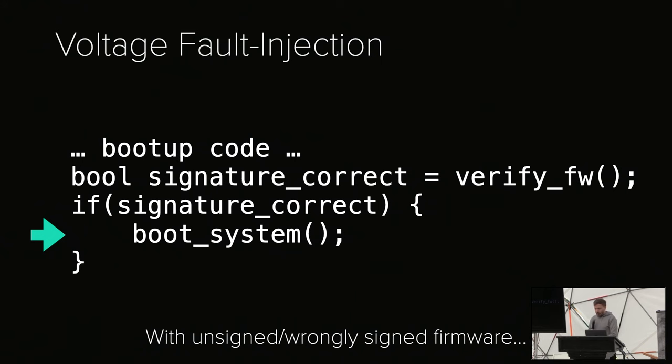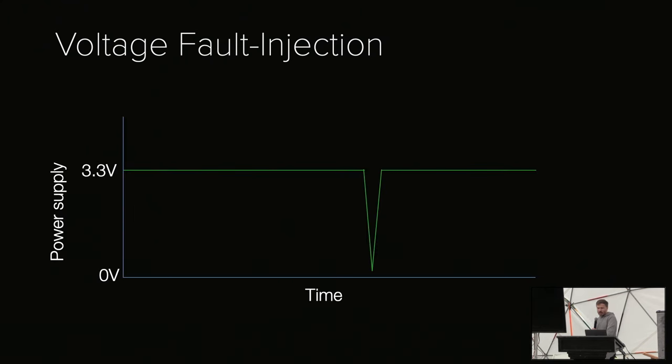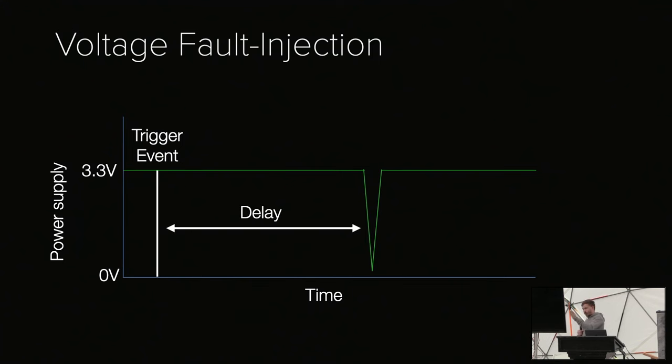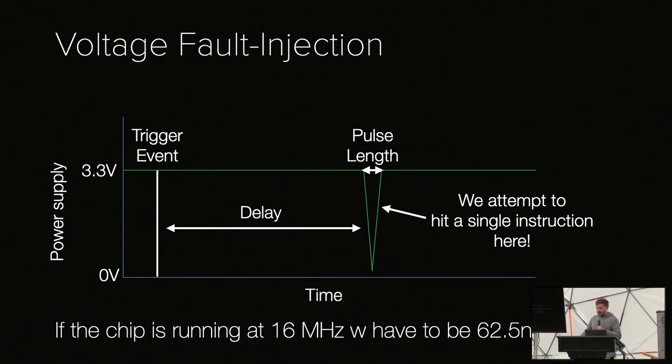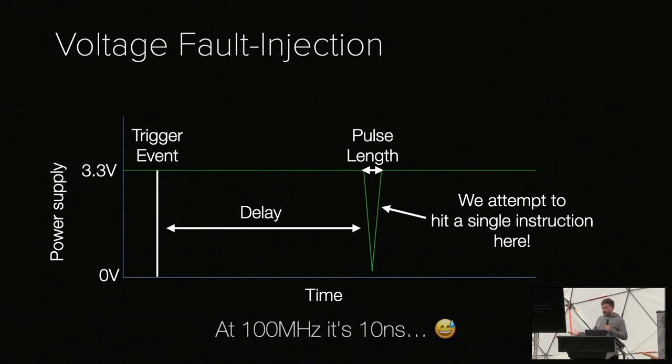Nice in theory, the problem is, as always, in the details, because we have a couple of parameters that need to be super precise. We need a trigger event. For example, if we glitch a boot, we turn on the chip, that's our trigger. Then we have to wait a very precise amount of time. Then we need to pulse for a very precise amount of time because we are attempting to hit a single instruction. If our target is running at 60 megahertz, we need to be 62 nanoseconds precise, roughly. If it's at 100 megahertz, we have to be 10 nanoseconds precise.